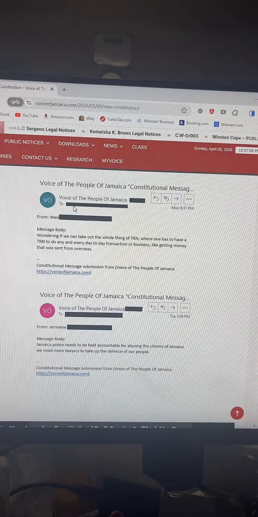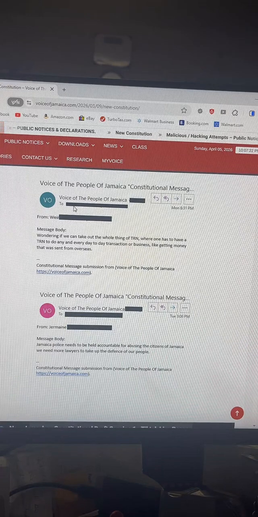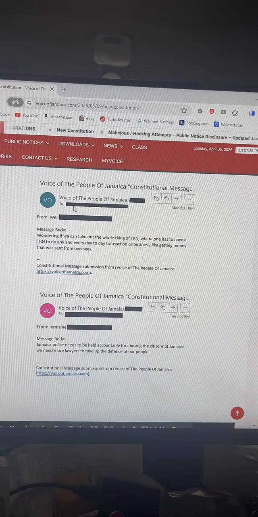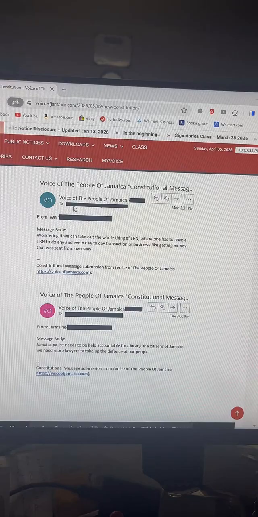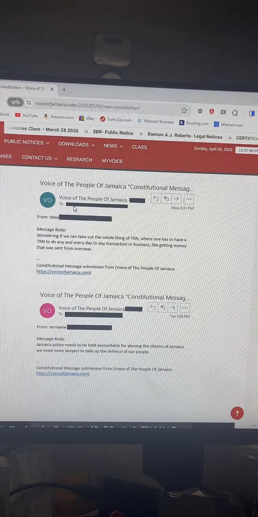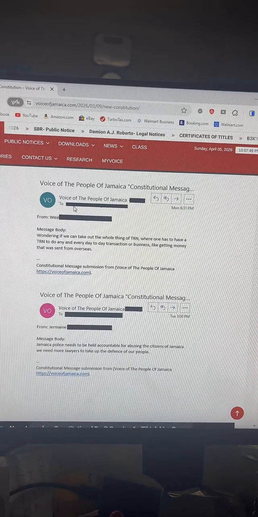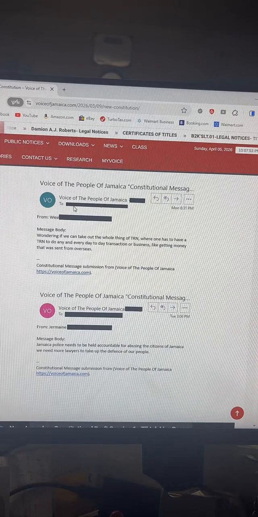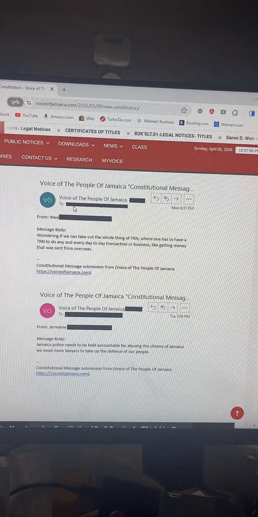But really and truly, the TRN itself is not being used properly, because the meaning of a TRN is a tax registration number. We should not be registering for taxes. Taxes are for commercial purposes. So individual people are not supposed to be using a TRN anyways, unless you are going to be doing some form of taxable activity. So technically, we should just get rid of it for that purpose, right? If you want to do business, you go and get a business registration number, and that is how you identify as a business owner. But as a private individual, we should not be identifying ourselves in that way.